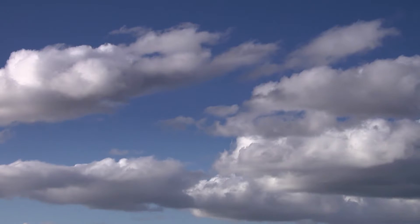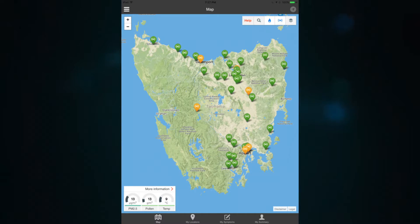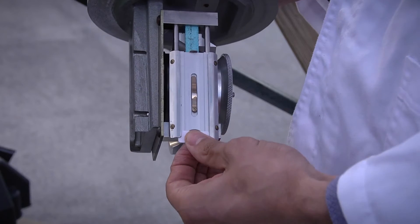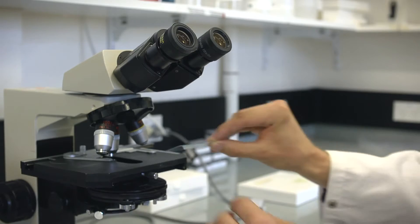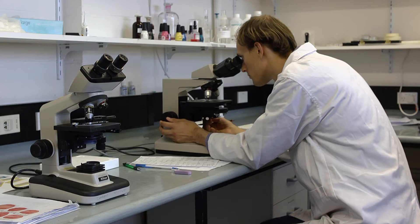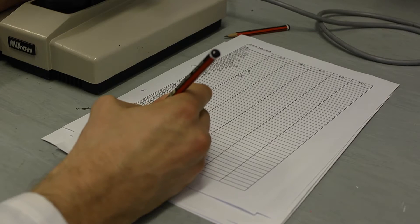These health reports are then combined with real-time weather and air quality data gathered from 34 EPA smoke monitoring stations across the state, and with data from six strategically located pollen sensors whose samples are analysed to determine the types and proportions of different pollens present. Expert technicians in our pollen labs identify and submit data on up to 20 different pollen species, including all the most commonly allergenic types.